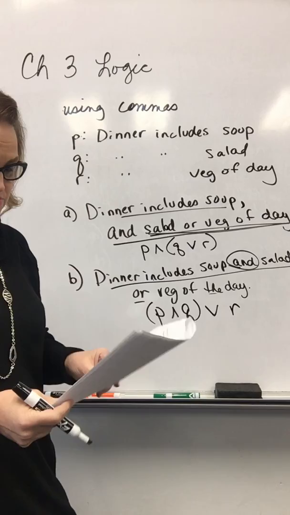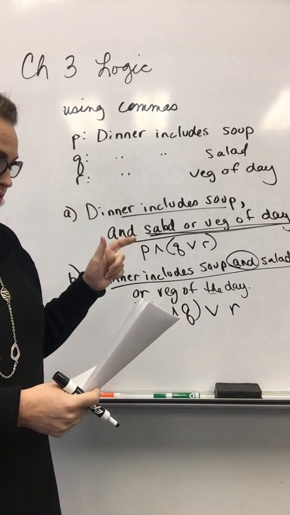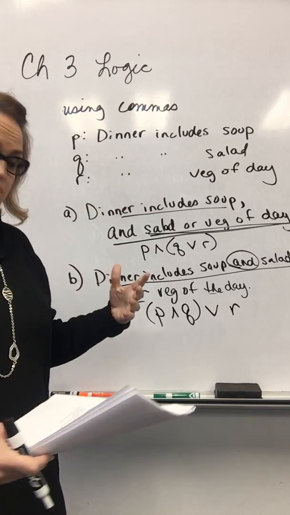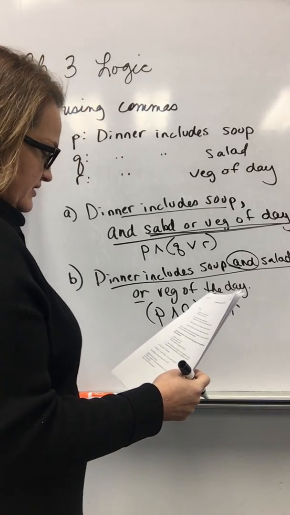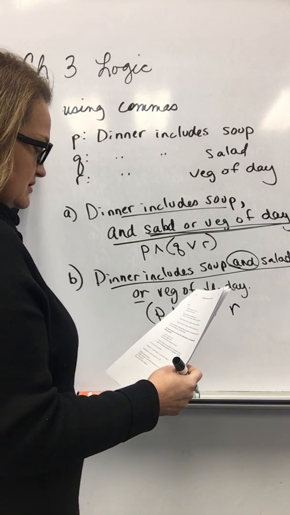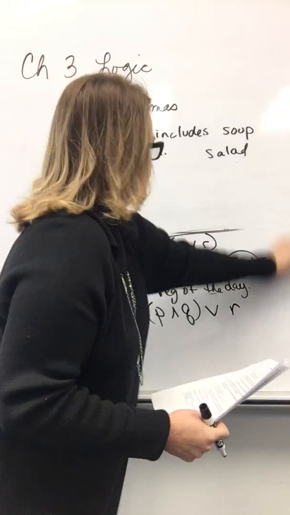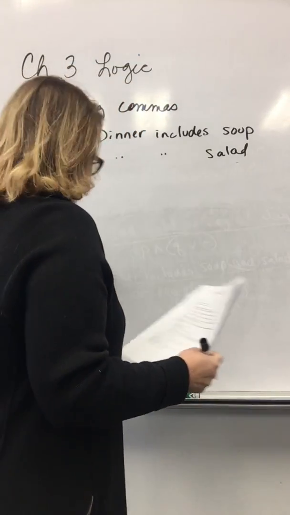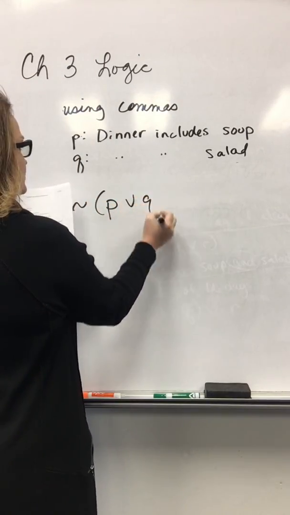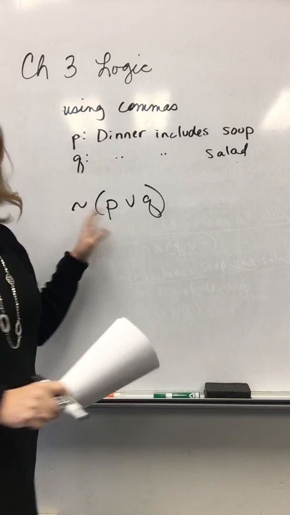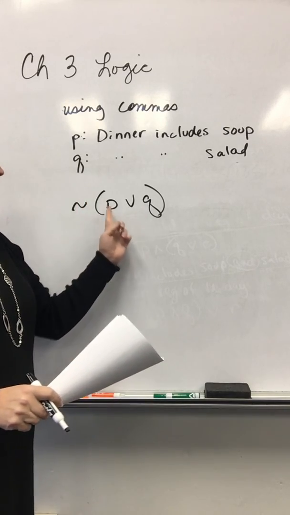Okay, the next thing to be aware of, following in your notes, is when we put a negation in front of a parenthesis. So this will come up in your homework sometimes. I think I'll use this P and Q. If I put a negation sign in front of a parenthesis, like P or Q, whenever we have a parenthesis involved, we say it is false that P or Q.